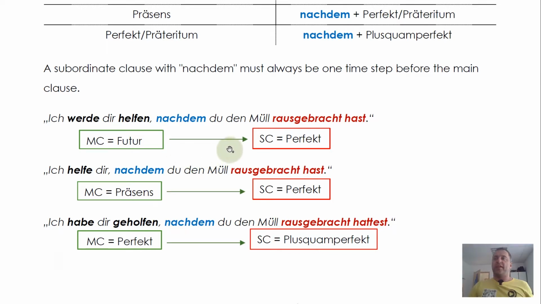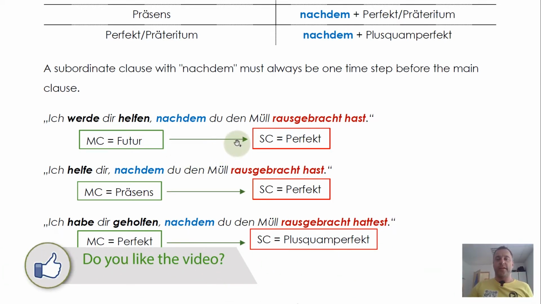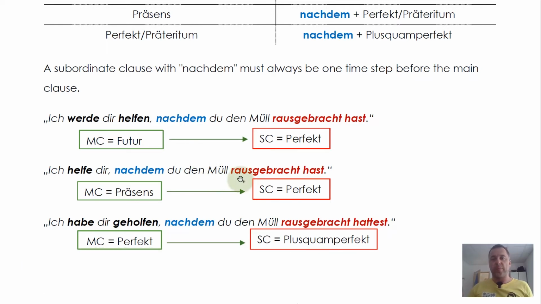But this is actually, for example, "Ich werde dir helfen, nachdem du mit den Hausaufgaben fertig bist." This is a common example, and 95% of all cases you will encounter are actually like this, because it's hard to combine a state with this kind of action with nachdem, because it usually implies an action. It's not impossible to put a state there, but it's rare. That's why just go for it with the perfect, just to simplify it for you.